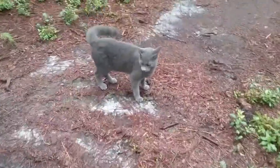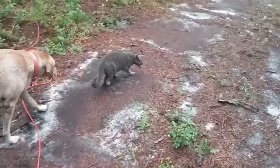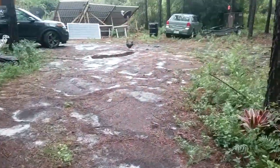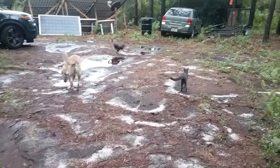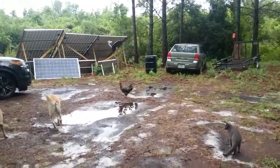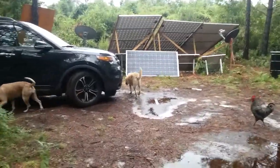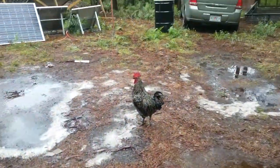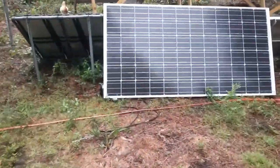There he is. There's the puss of the hour. That's Smokey. You'll probably see him in a lot of my videos because he is definitely everywhere on this property. My driveway, as you can see, the watermarks in the pine needles definitely had puddles. These dang roosters, if you get up to go pee in the middle of the night, they hear you and start crowing. Not a good thing. Yeah, there ain't no way draining these puddles, so they have to literally either dry up or percolate down to the aquifer, and they're going to be mosquito breeding spots.